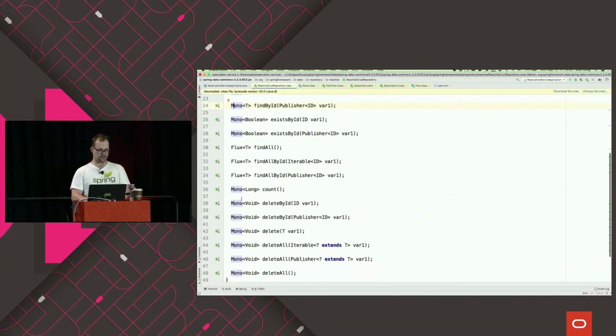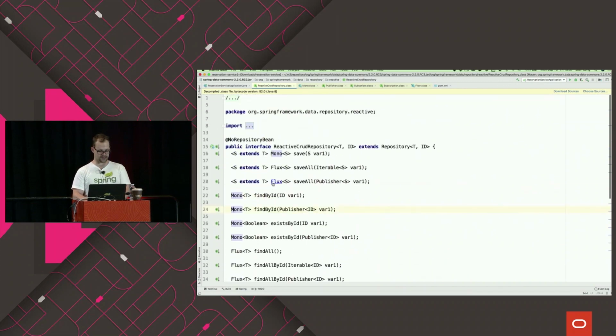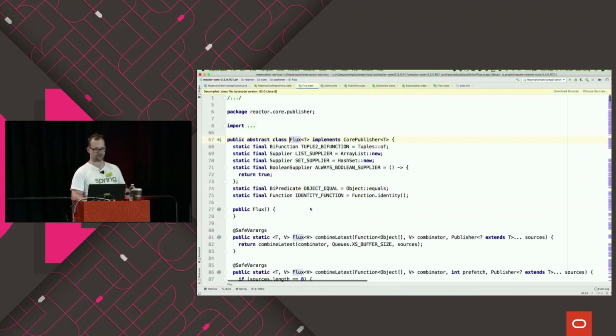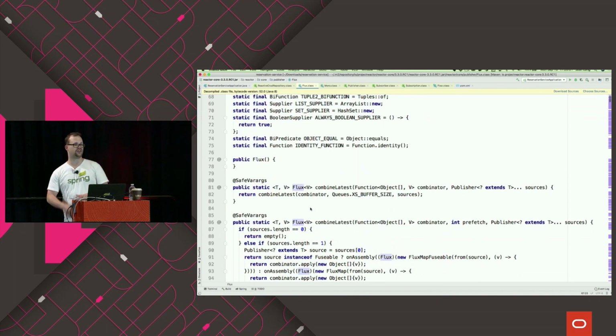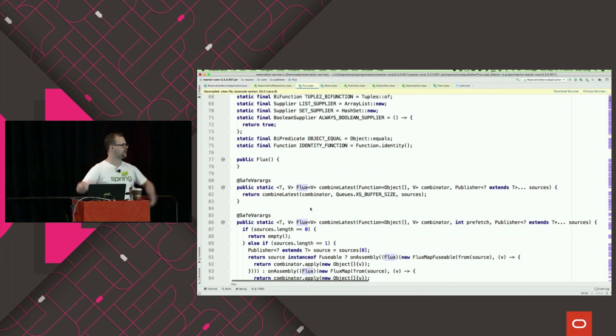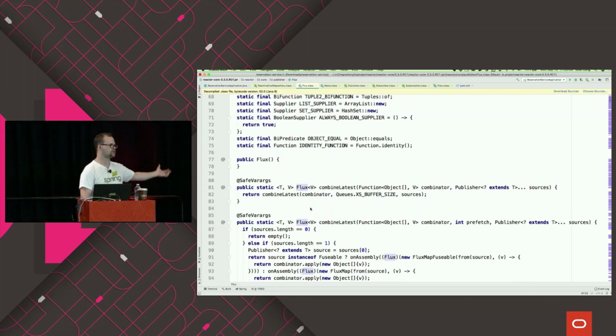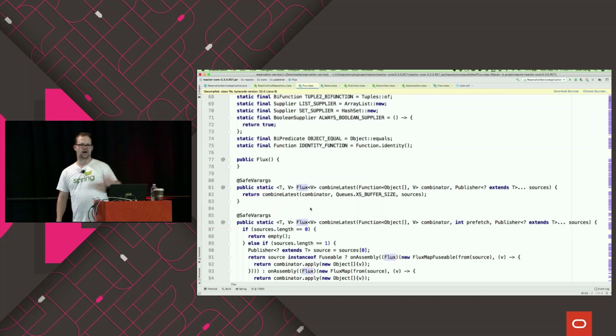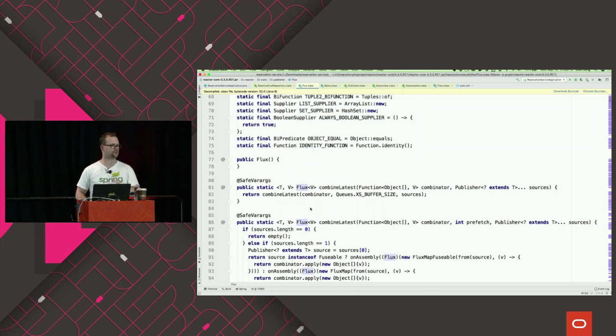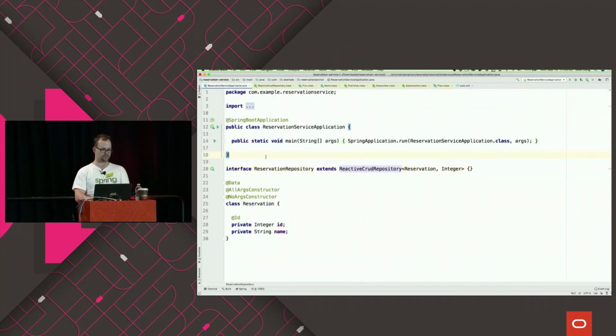We also have a Flux. Now, a Flux is also a publisher, but it produces potentially unbounded, unlimited amounts of data. Okay, they're both publishers. You can pass them around, and they work interoperably with things like RxJava from Netflix or Akka Streams from Lightbend, etc. All support these types. But if you want to use Flux and Mono, you get some extra semantics and some extra utilities there. Okay. Now we've got that basic repository.